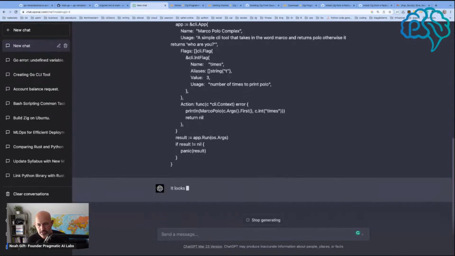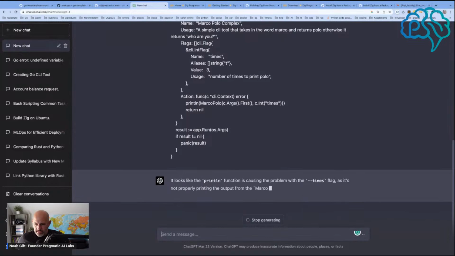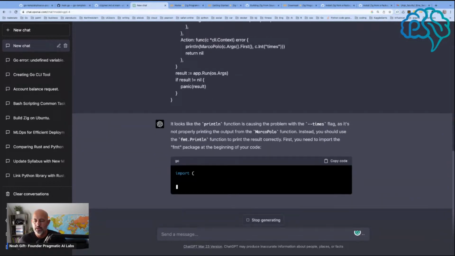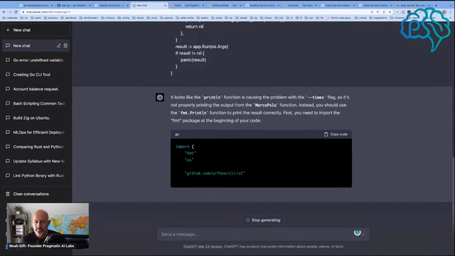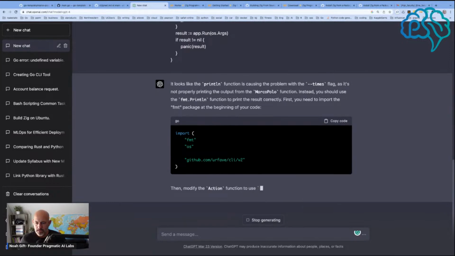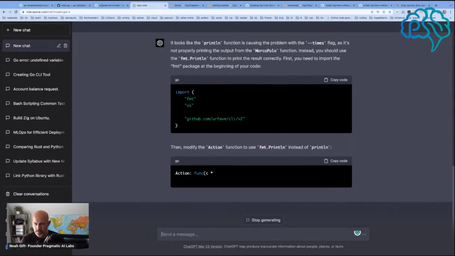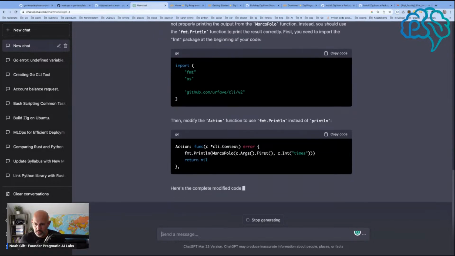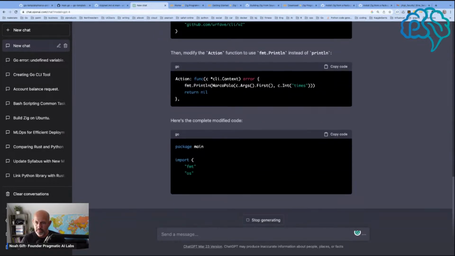See what GPT-4 will do. As it's not properly printing output, instead you should use the format print to print the result correctly. So import format. Then into times return. Here's the completely modified code.